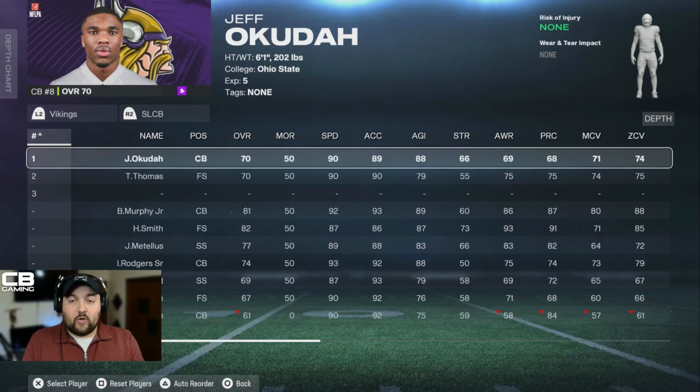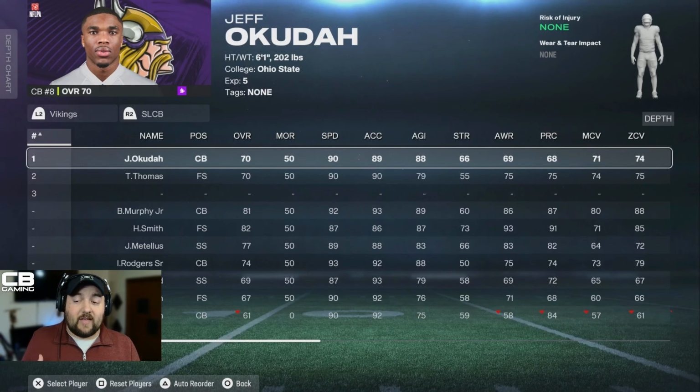Because Okudah is number 1 here, if I go into a nickel or dime defense, Okudah is going to be the number 1 guy on the inside receiver. So it's the exact same situation as with the receivers. Your regular CB is going to be your outside guys, and your SLCB is going to be the inside guys. That's why you want to make sure you have this set the way you want it in the game.